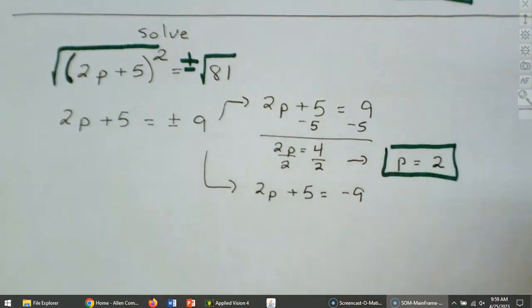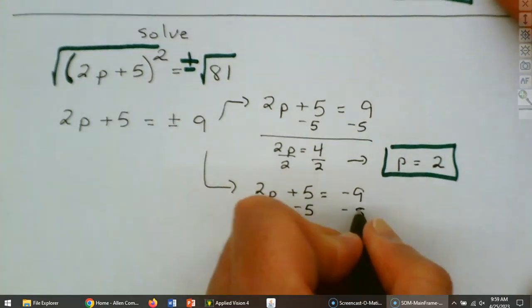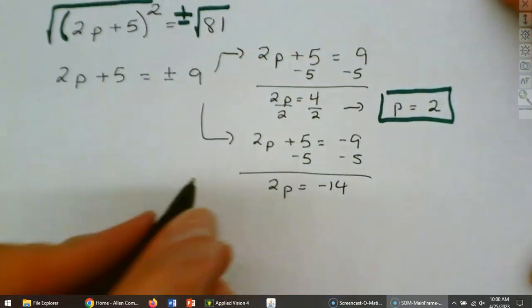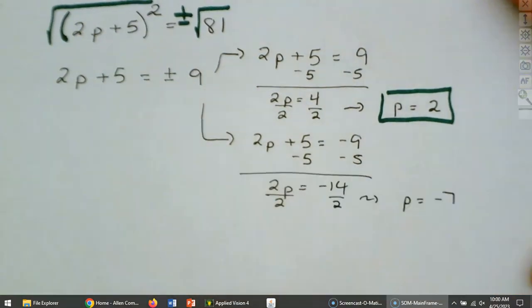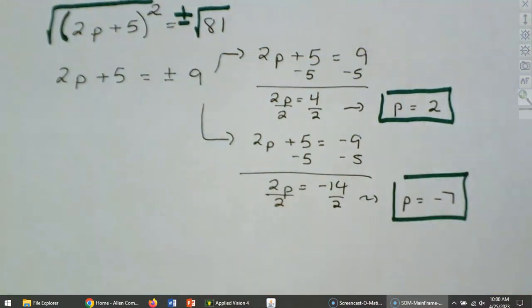What about the other one? Same process. Move that 5 over. So 2p equals now a negative 14. We'll divide by our 2. And that leaves me with p equaling now a negative 7. There are your two solutions.